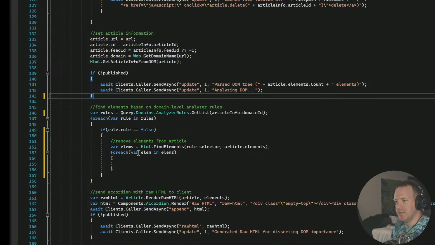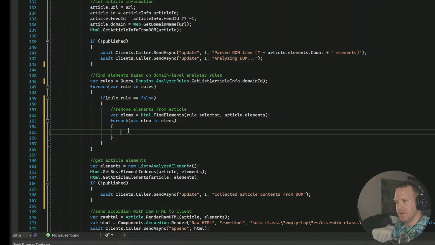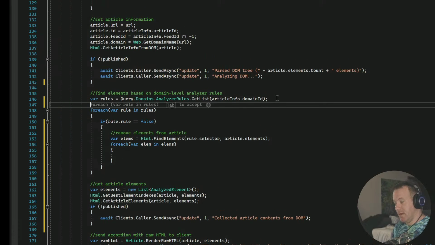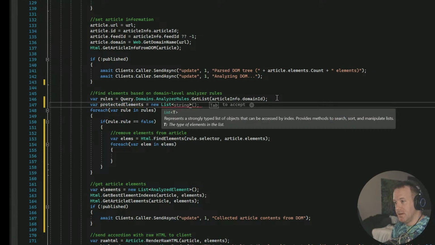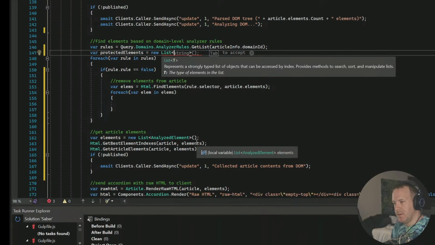Actually, I think this should go first. And then do like var protected elements is new list. What is elements again?